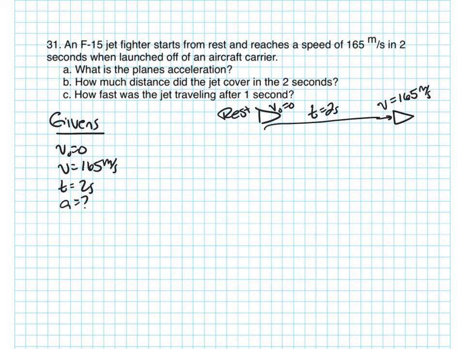Okay, let's get started on this. So at this point, I can see that if I look through all my equations, I need an equation that's going to have variables in it of V-naught, V, T, and A.